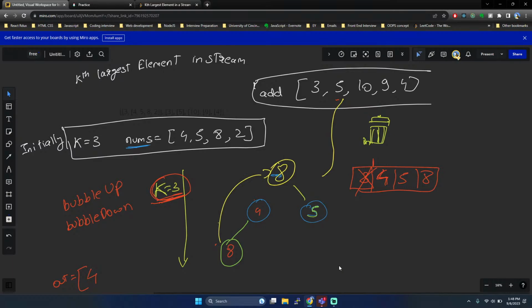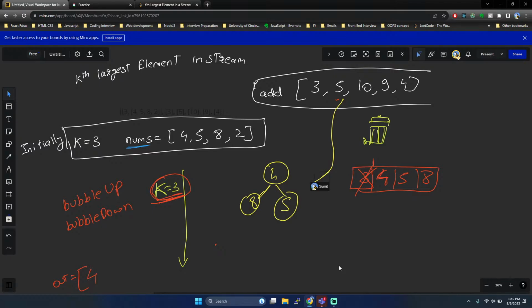Then 8 bubbles down, meaning it satisfies the MinHeap condition, and the array again becomes 4, 8, 5, like this. Then we add 5. Once we add 5, we again do the bubble up, and we get 4, 5, 5 and 8.